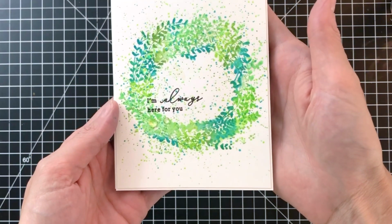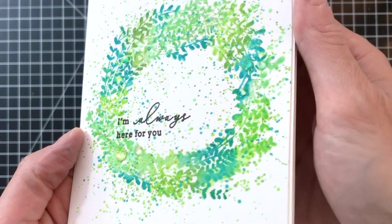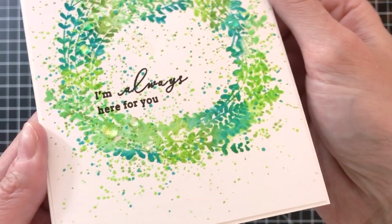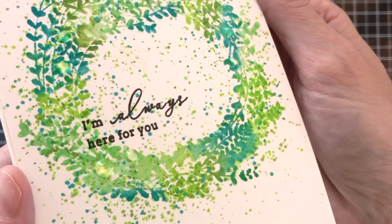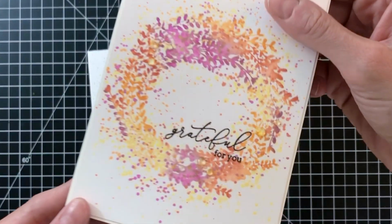I just finished up this panel that we created together by stamping a sentiment, which is also from the Delicate Reef stamp set. So the same stamp set where the reef stamp came from. I stamped it in VersaFine Onyx Black ink, and then I finished with a couple clear gems just to add a little bit of sparkle and dimension, and then glued it onto an A2 top folding card base.